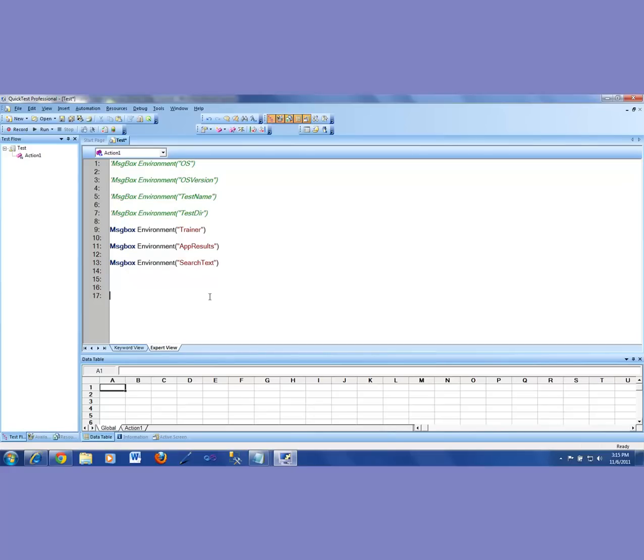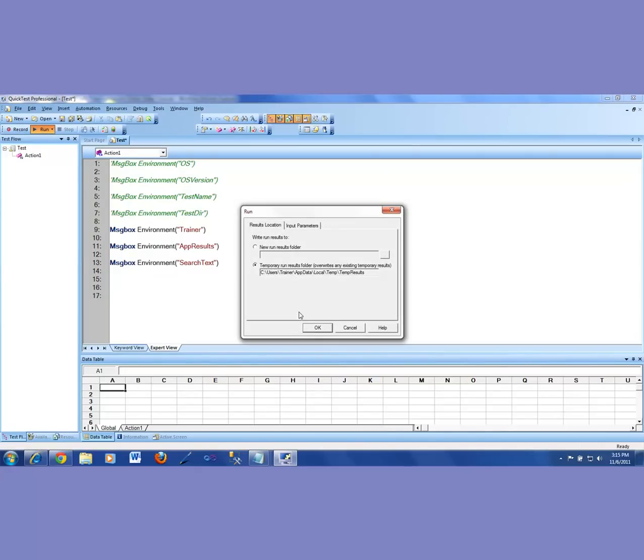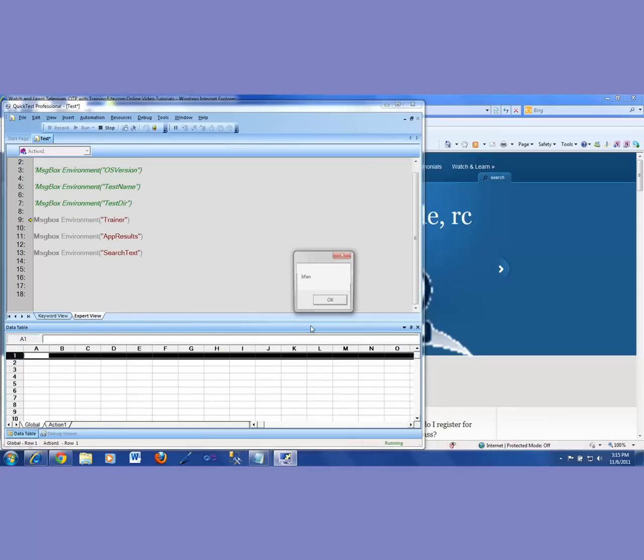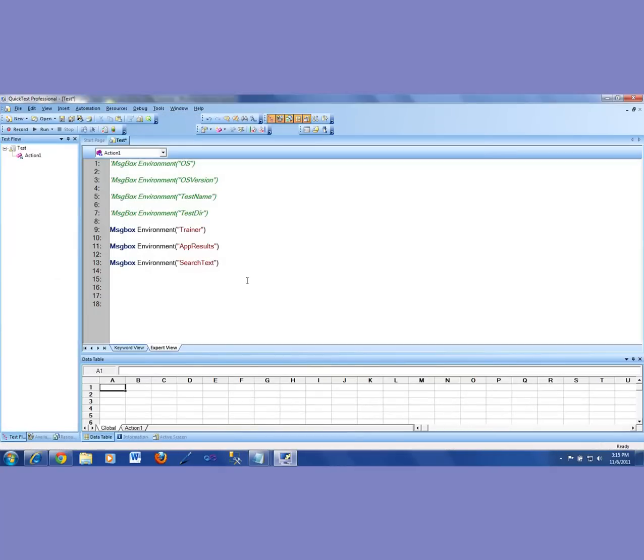Okay, so these are the three. Since we declared them there, I want to see what values they hold right now. So when I run that, the first three I have commented, so trainer is Irfan, and app results is 0. Search text is TrainingRite.com. All right. Well and good.